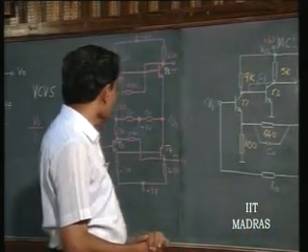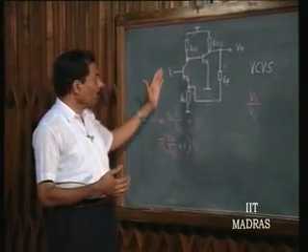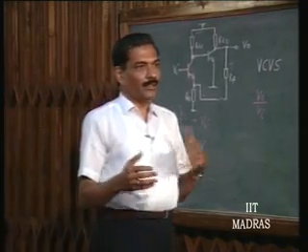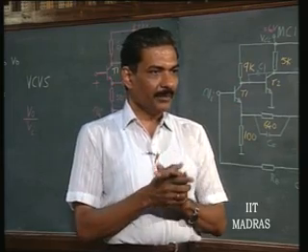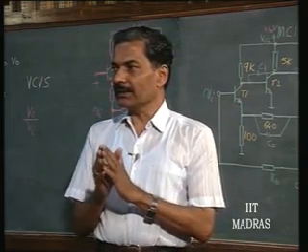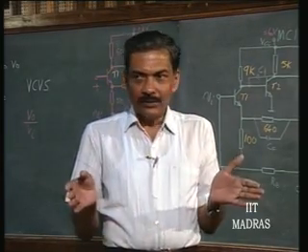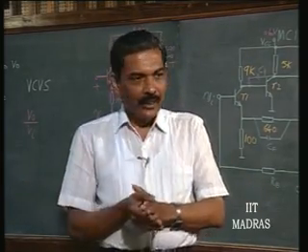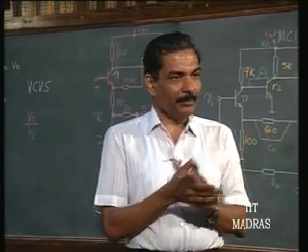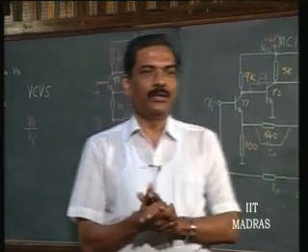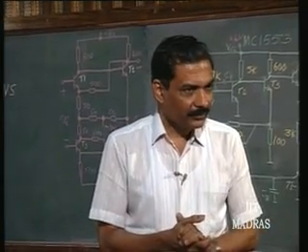Obviously, for biasing purposes, if we are using all NPN, obviously in older technology, since we preferred only NPN devices, almost all wideband ICs used only NPN transistors, no PNP transistor was present. But in a technology where both good NPN and good PNP are present, we can get over the problem of cascading and biasing by coupling these together.